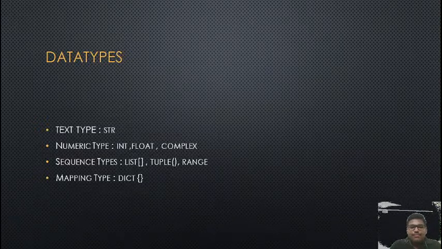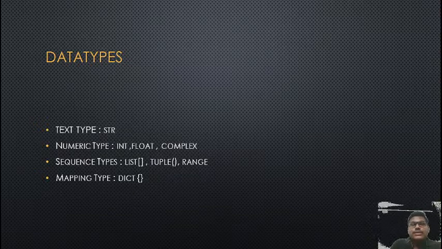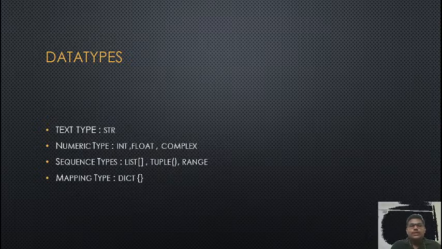Now if you can see over here, I have mentioned something. You must be seeing that in sequence data types, I am mentioning brackets, wherein range doesn't have it. And in dictionary, we have curly brackets. So in this case, list is basically in square brackets. To denote a list, we use square brackets. Then we have tuple. Tuple is something, as I said, for accepting the parameters. So we use normal round brackets over here. Then we have range. The fourth part which we have is dictionary. To declare or to assign the dictionary, we have the curly brackets. These curly brackets help us to declare and assign the dictionary.